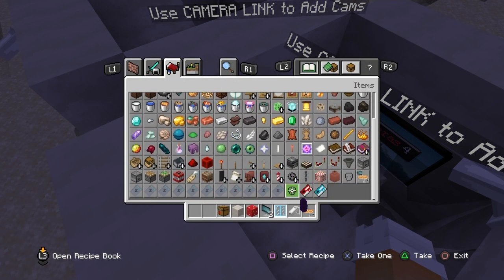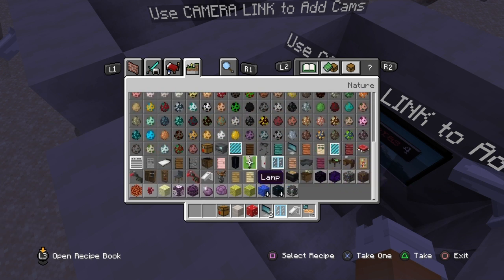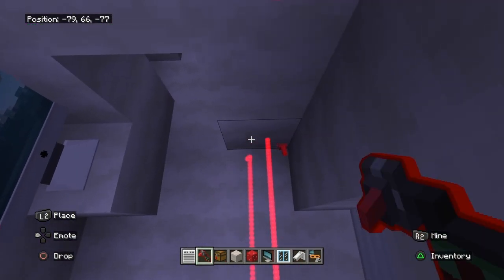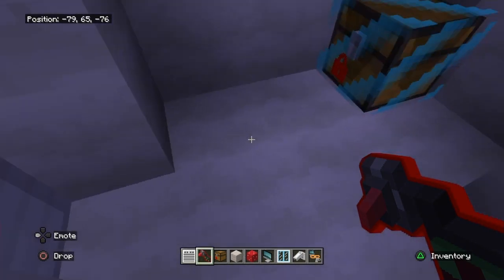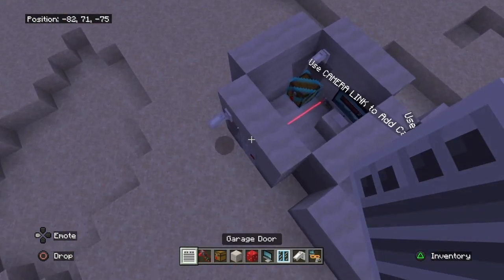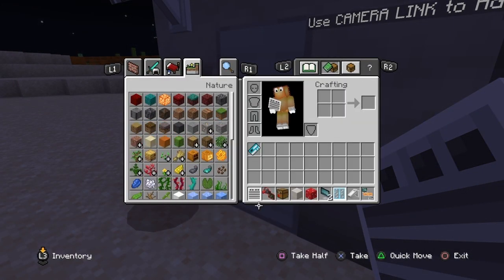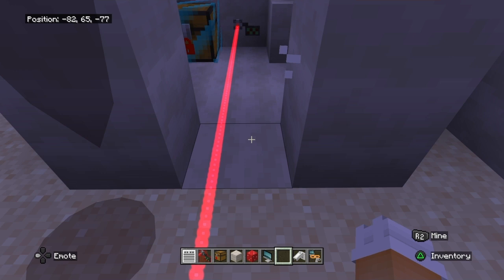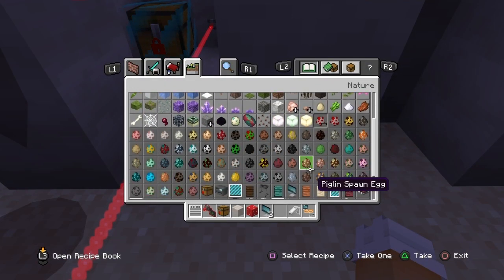Okay, what else is there that I could use? There's a lamp, a bridge. Okay. A garage door. Lasers. I think they just killed each other. You can't just do that, Blood. You honestly just can't, okay?